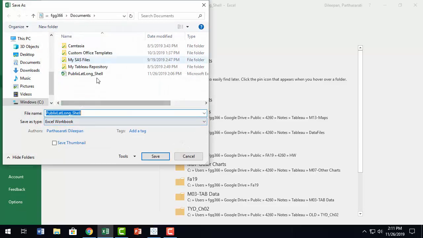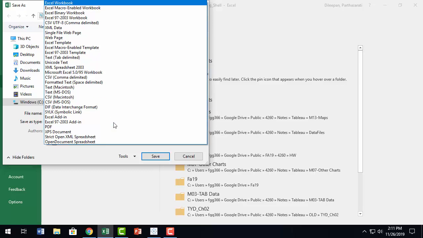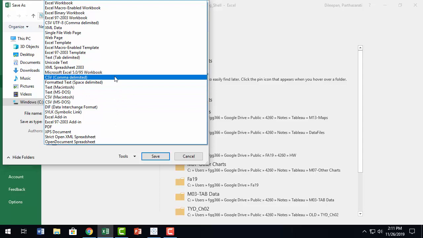Here you need to save this file as a CSV file. CSV is what? Comma separated values. So you need to change that to CSV file.